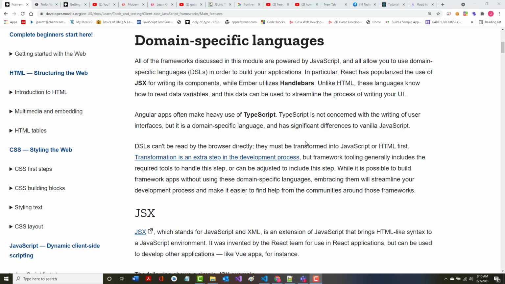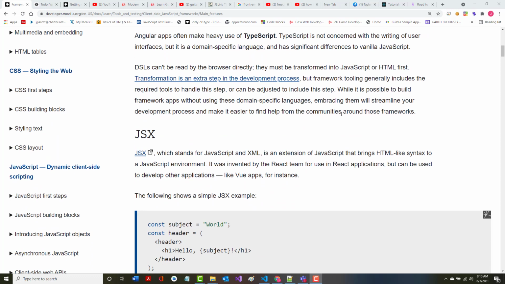Unlike HTML, these languages know how to read data variables, and this data can be used to streamline the process of writing your user interface. Angular apps often make heavy use of TypeScript, which I'm not going to talk about. DSLs can't be read by the browser directly. They must be transformed into JavaScript or HTML first. This transformation is an extra step in the developer process, but typically it's built into the tool itself.